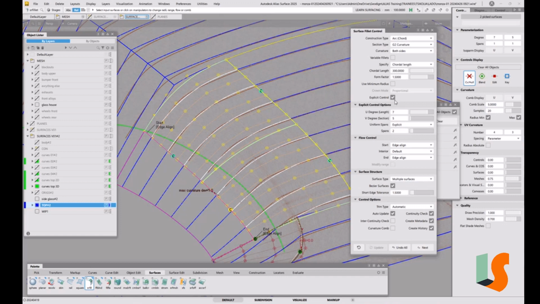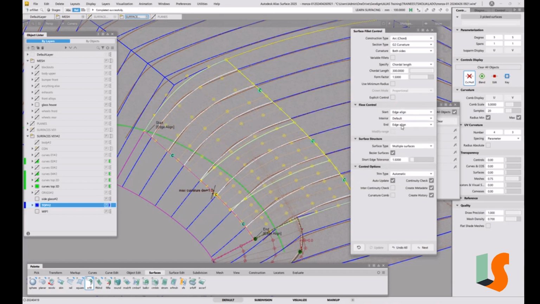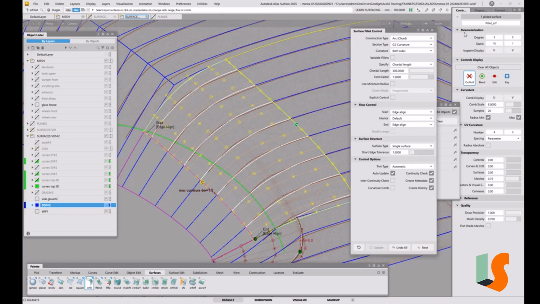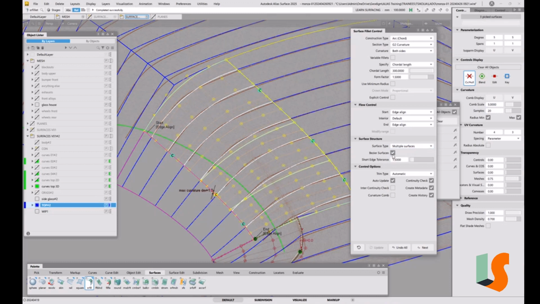The other thing that has an effect, if I take explicit control off, is if I said single surface, so it tries to do that. You see it says degree 5, 10 spans, which is excessive, but it's trying to do it in one NURBS surface there. Usually you want multiple surfaces to get the accuracy, put multiple surfaces on and Bezier on. If I take Bezier off, you might get a slightly different result. So it still says it's 5 degrees and 10 spans. It's actually given us one surface, but this is usually the best one.